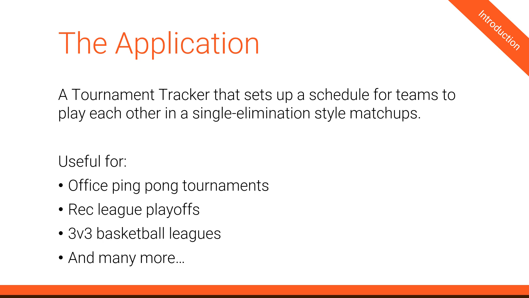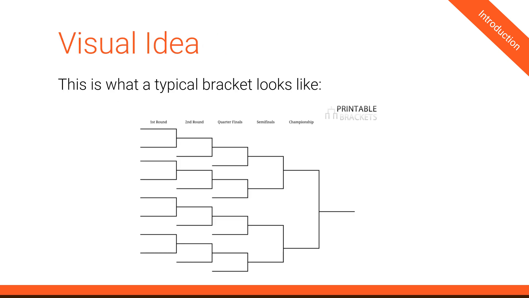The idea of this application is that our friend wants us to build a tournament tracker — something that can be used to track a game tournament of some kind. For example, in America we just finished the NCAA basketball March Madness tournament. In it, 64 teams play through six rounds of single elimination games to determine the champion. The brackets look like this. Now if you're outside the US you might be more familiar with the elimination portion of the World Cup. After the group stage the remaining teams play single elimination games to determine the eventual winner. Our friend wants an application that can run these type of tournaments — think office tournaments or recreational league tournaments.